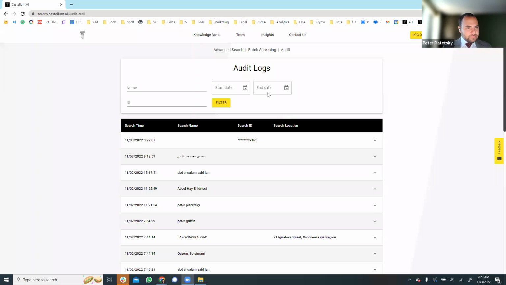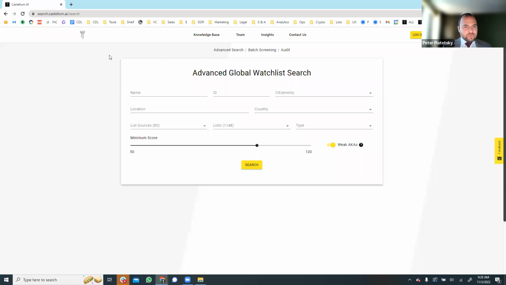I see another question, how many sanctions lists are connected globally? So in the platform, we have over 1,000 watch lists. Let me answer the question of how many sanctions lists we have for you right now, and also show you how I get that answer. So within the platform, we have list sources and categories. So I'm going to select sanctions only. And we have 446 sanctions lists.